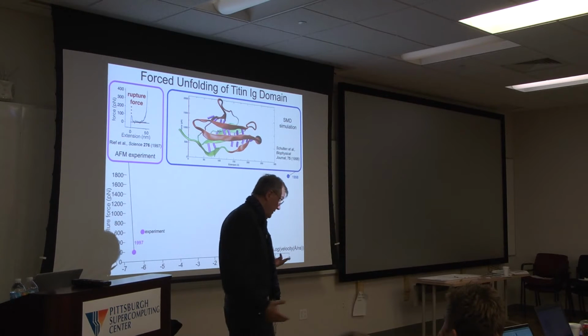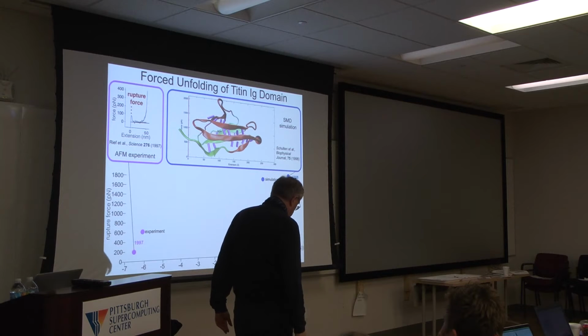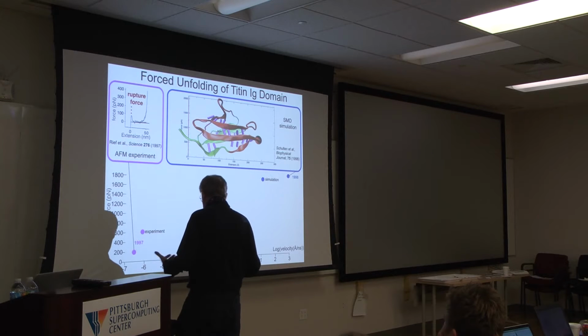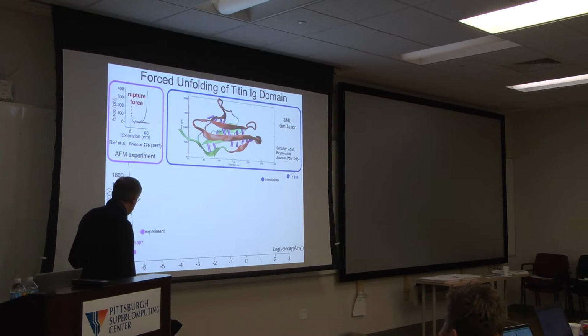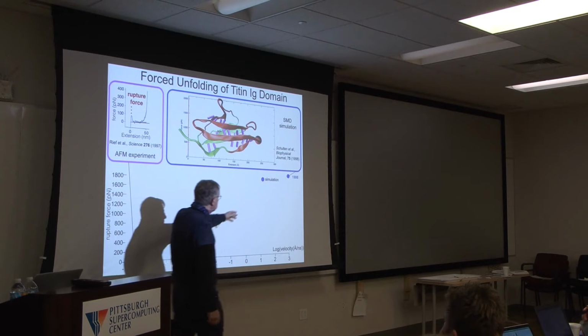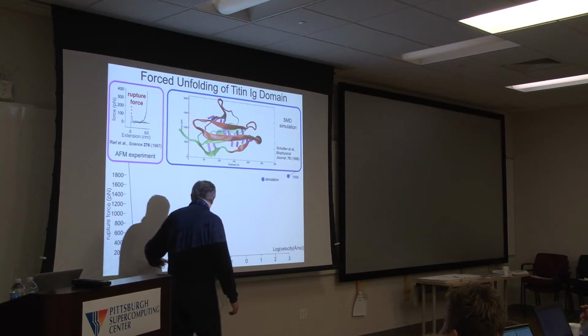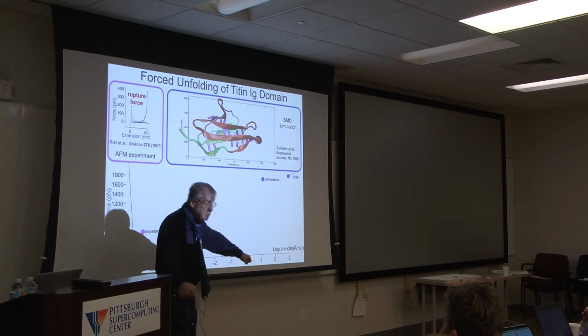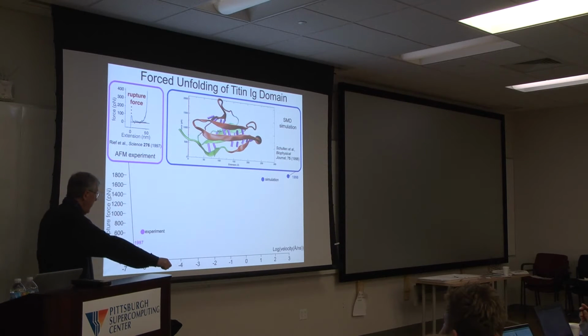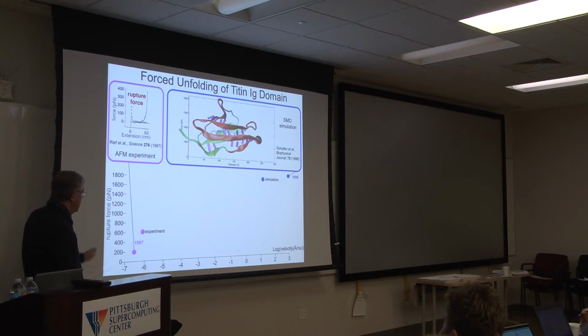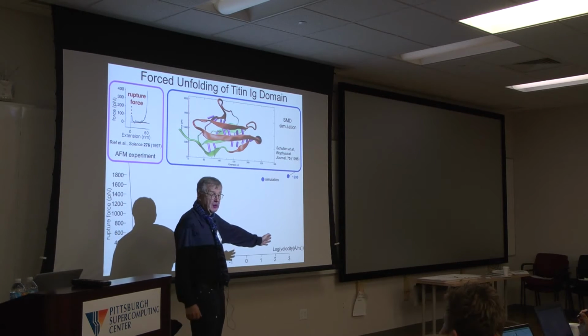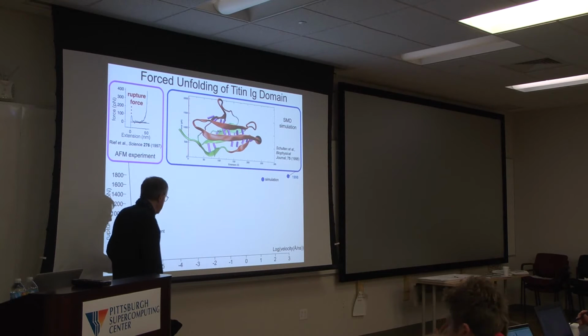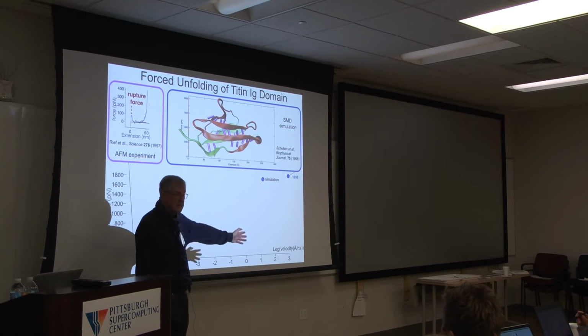And here you see a very interesting exemplary story about at least the old days of molecular modeling. Today, we are a little bit more fortunate and things work more easily. But in those days, for example, we had the experiment done that you just saw on the previous slide, where you stretch this protein apart, and we have the simulation. And now here you see an axis that shows the speed with which you are tearing the protein apart, with which you pull it apart. And the speed is almost 10 orders of magnitude different between experiment and simulation.